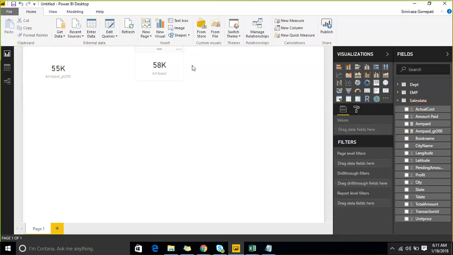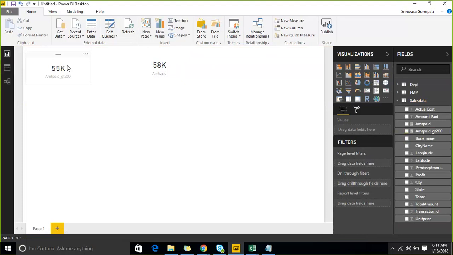Whenever I am applying a filter, it is not getting filtered. But we don't care. This is the context: instead of applying a filter at a visualization level, if you have strongly defined KPIs, you need to exclude or apply some filters on your KPI, on your measures. Instead of applying a filter at a report level, you can apply a filter at your measure calculation level with the help of CALCULATE.